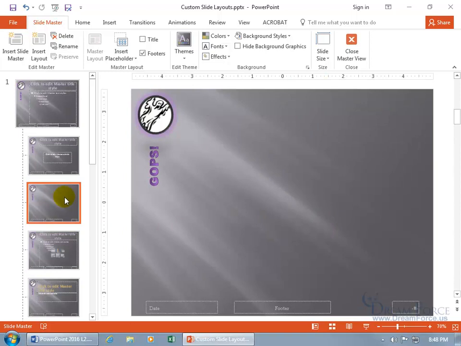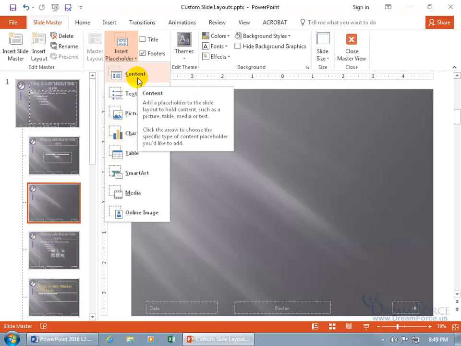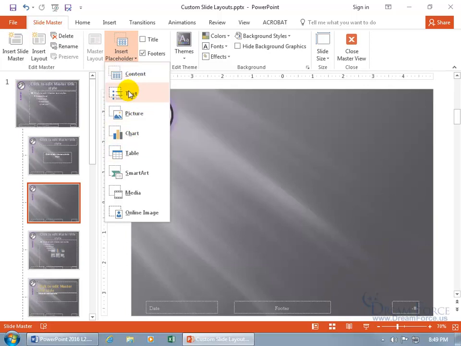Let me go back here, select it, so I can insert it on the right slide, and come up here, Insert Placeholder is what the content is. And then you've got your text box where you can only type in text, including bullet or listed items, or just a box that you can only click on to insert a picture, a chart, a table. So it's taking the content and breaking it across, having them individually versus a one-stop shopping where you can just have that inserted and let them pick and choose from whatever they want here, or if it's not somebody else but it's just you working in the presentation, then you just get one choice.